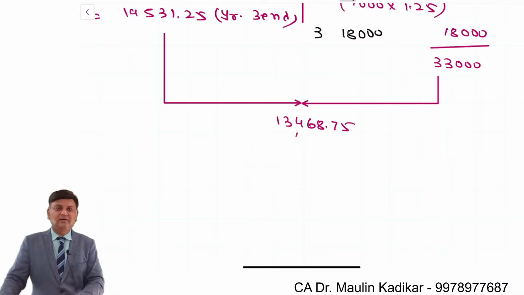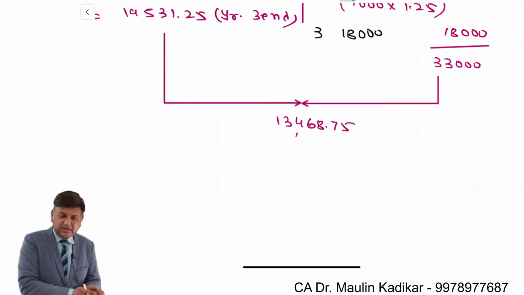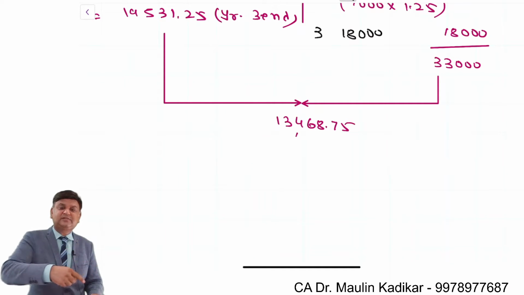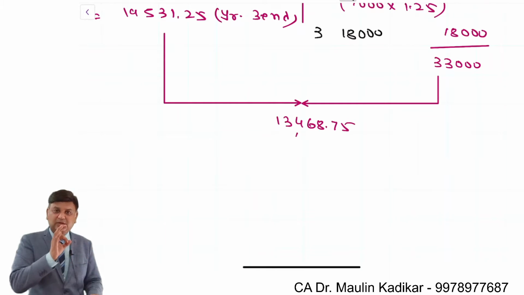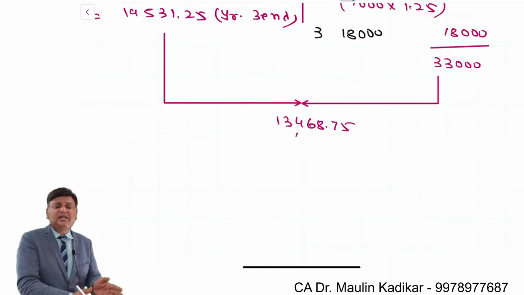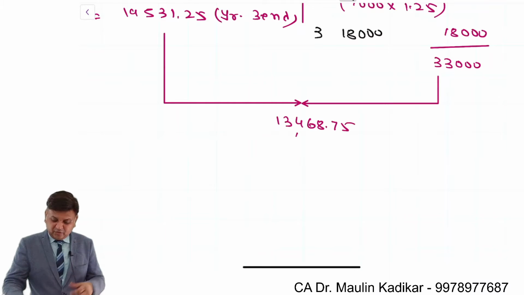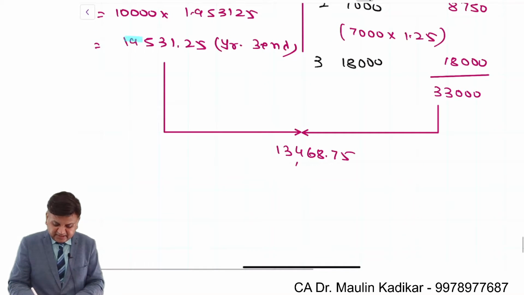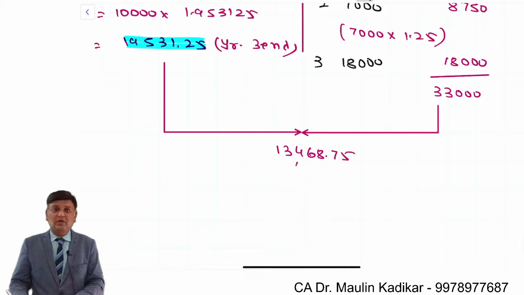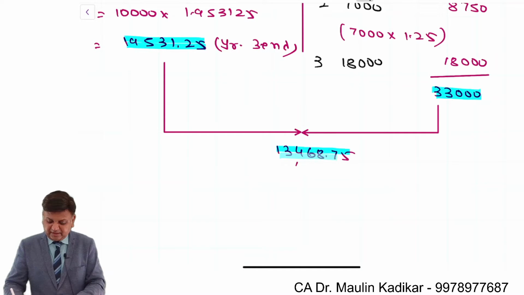So we can say that if at all we accept the project which has positive NPV, it will recover the opportunity cost of investing the funds somewhere else. Whatever the rate at which you could have received return somewhere else, that is entirely recovered over here, and something more you are going to receive over here. What you could have received otherwise, 19,531.25. What you receive over here, 33,000. You receive more. How much more? Equal to the positive NPV in the present value term.